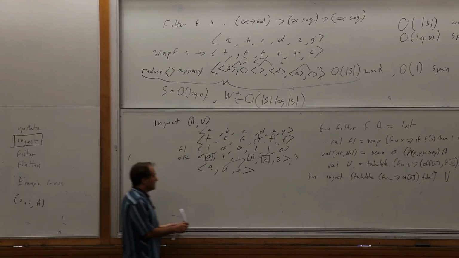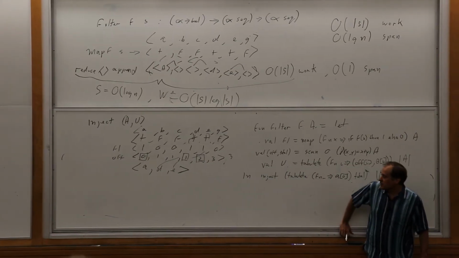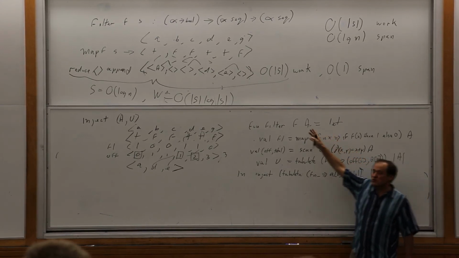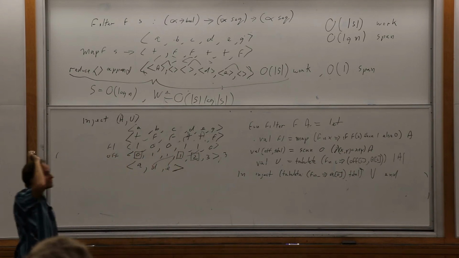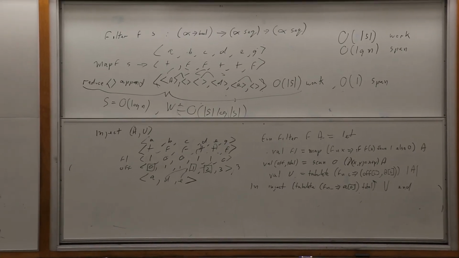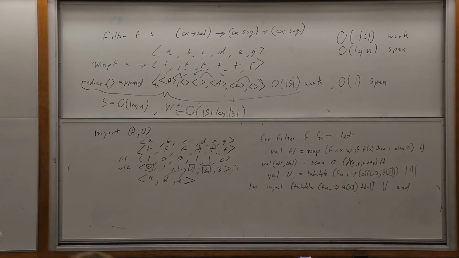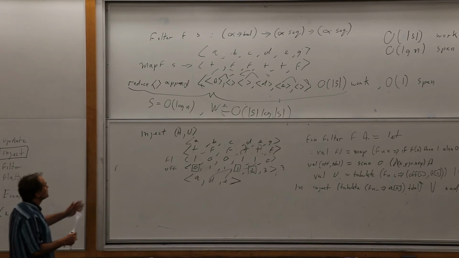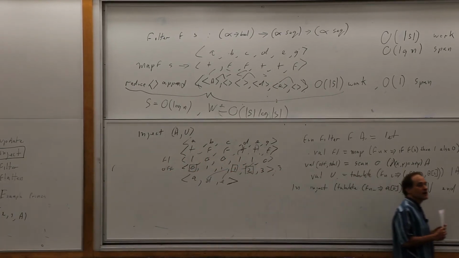Okay, we don't have a lot of time left, so let me just mention one other routine, flatten. Just like the pack or the filter, there was one way to do it that was log n off in terms of work. We can do a flatten very easily with being a log n factor off in work, and we'll leave it as an exercise for you. Just like we figured out how to do the filter in linear work, you'll figure out how to do the flatten.